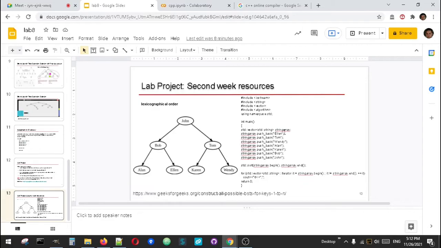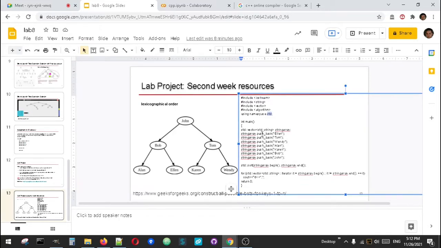In C++, string is a class inside std, and there is a method called sort. Sort does exactly the lexicographical ordering, but using sort is done in a certain way.